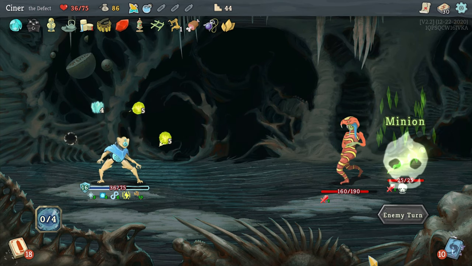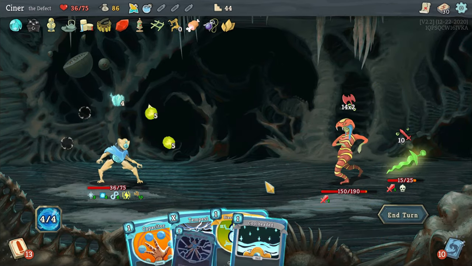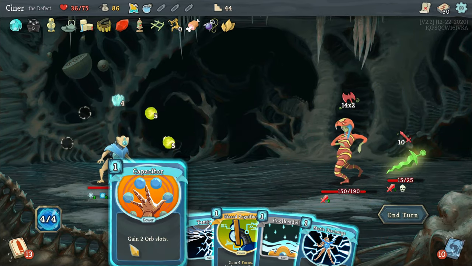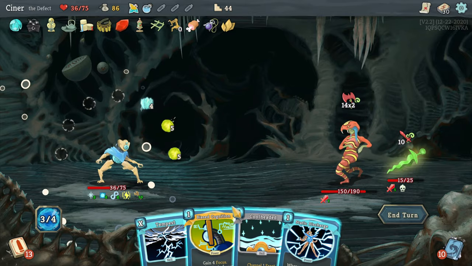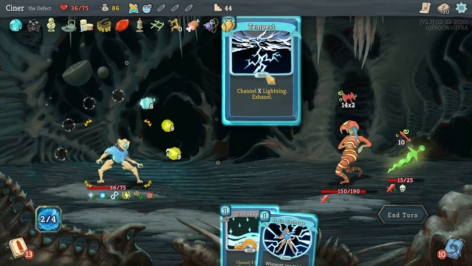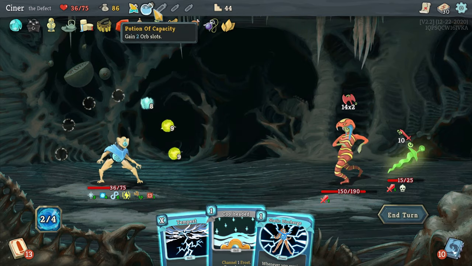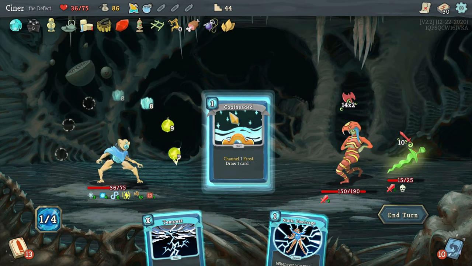Oh my goodness. Okay, 25. Okay, we got the claw going off like crazy. Capacitor, gain more orb slots. Biased Cognition. And Tempest? Doesn't block, though. Does not block.